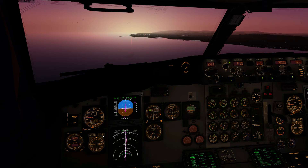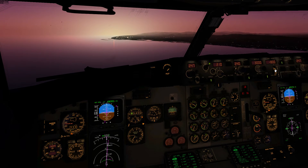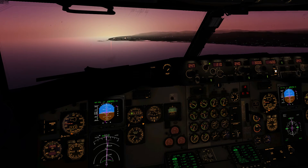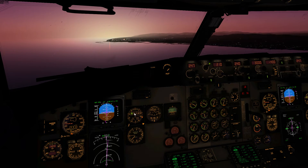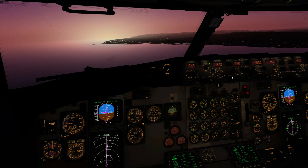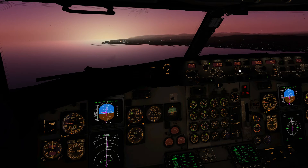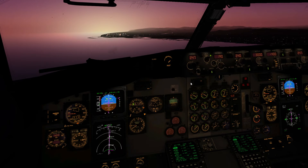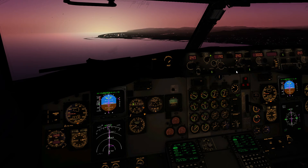500 feet to go with two and a half miles needed and three and a half miles available — looking quite good. Because I'm nicely under the profile I'll back the vertical speed off to around 1,600 feet per minute. It's captured for LOC at the moment. If I bring that back to maybe 400 to 500 feet per minute there's a chance I'll capture the glide slope before levelling off, though I think there will be a short level segment. Approaching 210 knots I'll select flaps 1 and speed 190.